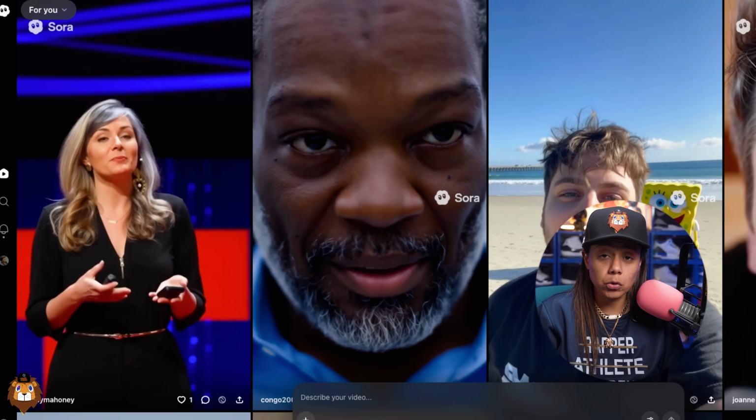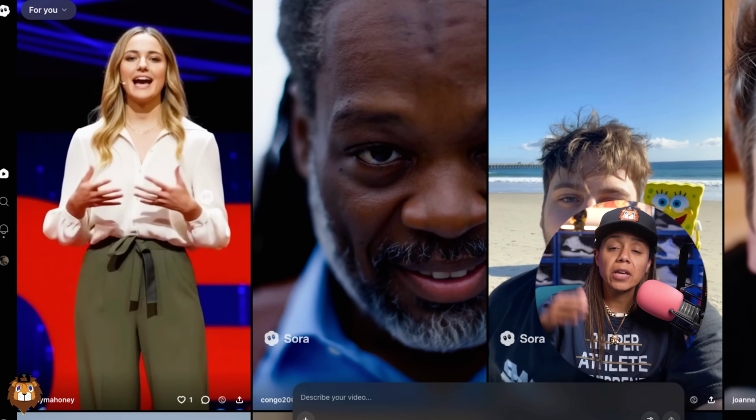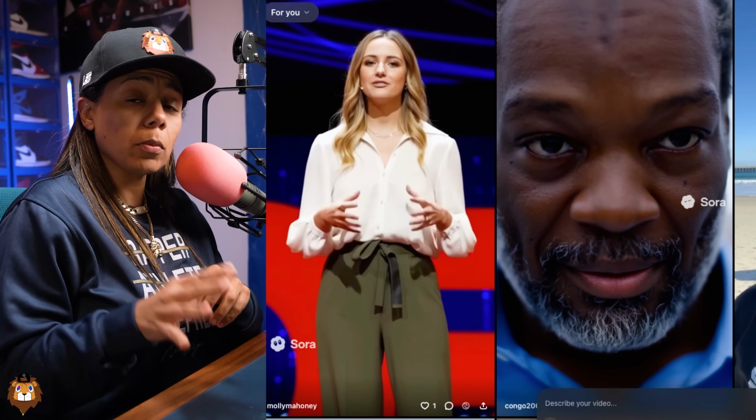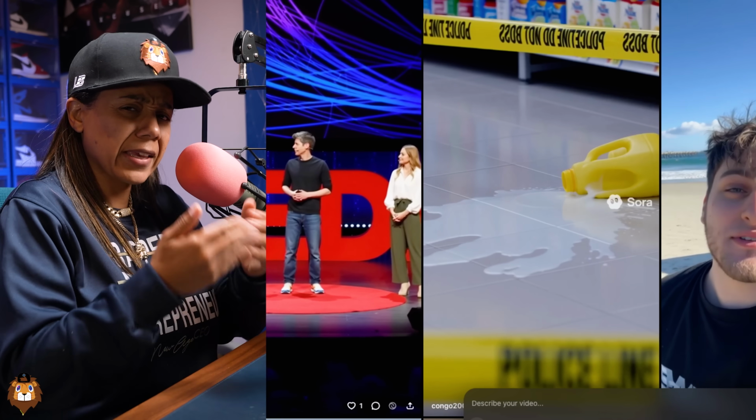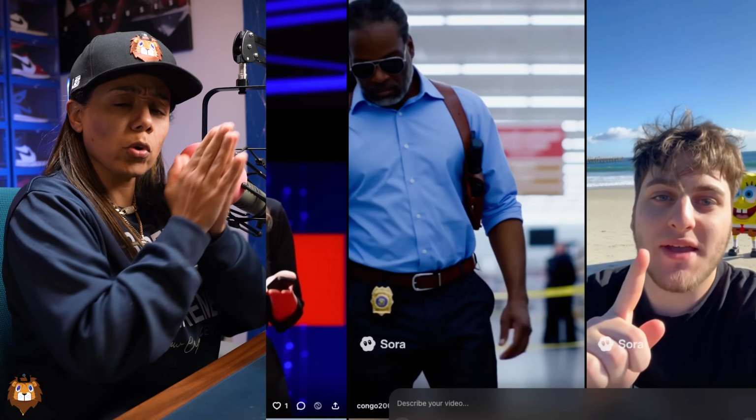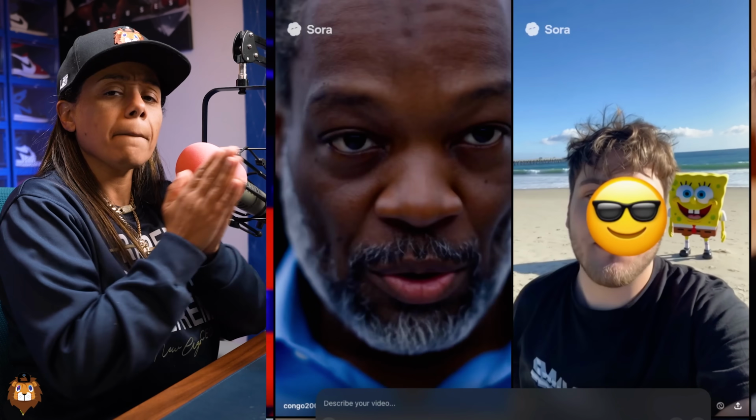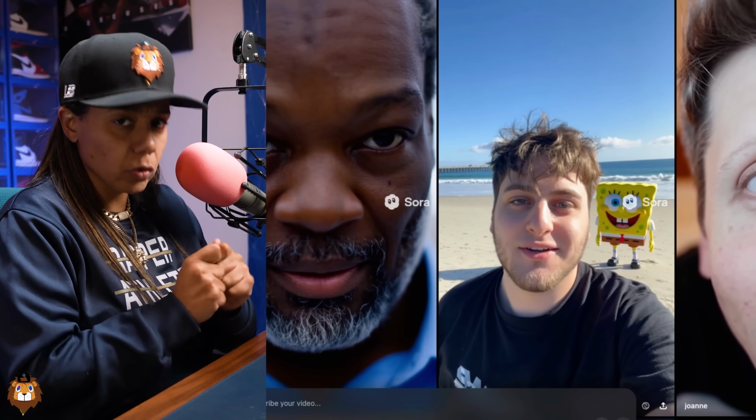Now, this is inside of Sora 2. You have the desktop version and the mobile version. Now, even though the mobile app is really easy, for some reason, I can't screen record it. So we're gonna do the desktop version only, but I promise you, mobile is extremely easy to use.